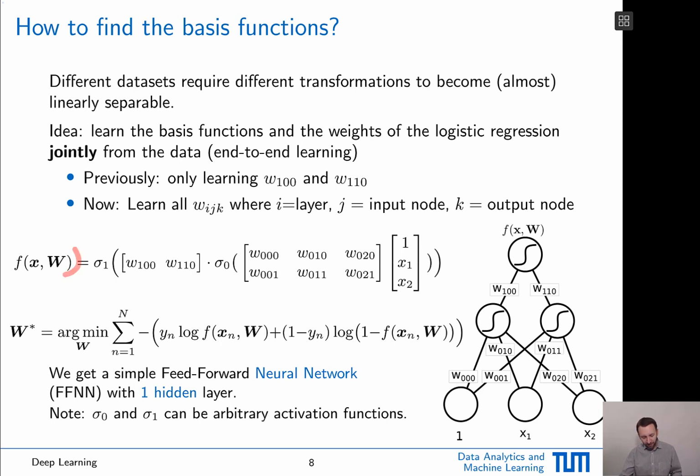So if you look now at this function we had before, we now just have a larger set of parameters. We have here the parameters we have seen before already, right, for our logistic regression setting, but now also the parameters of the basis functions are unknown. They are not given anymore. Well, if you look at this illustration again to make it clear, right here we have the raw input data. Then we have the weights, how this input data is transformed in the first step, right? Remember again here you see this notation, how it's used, so to say.